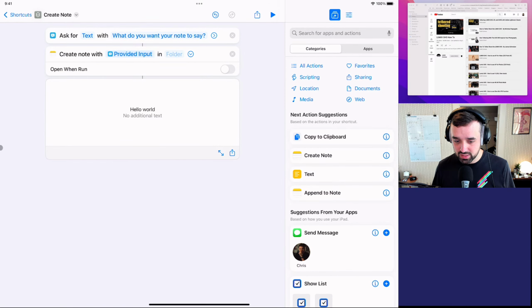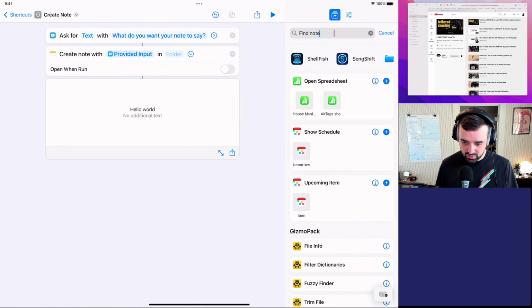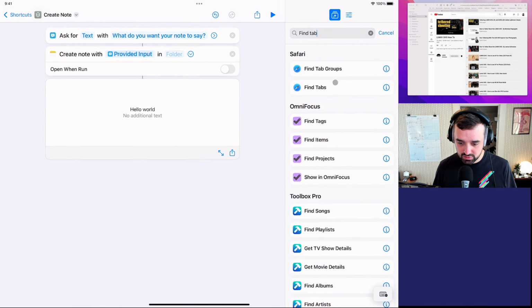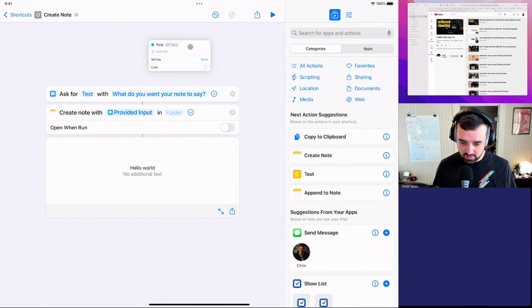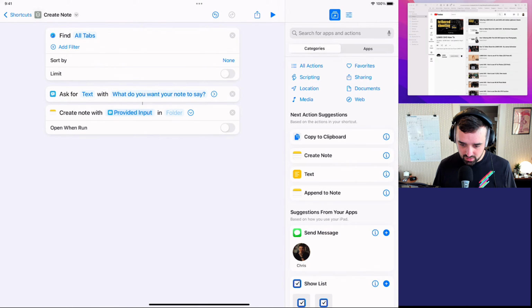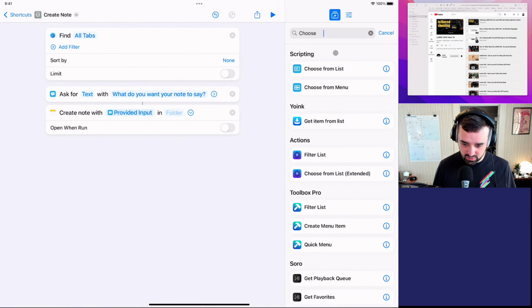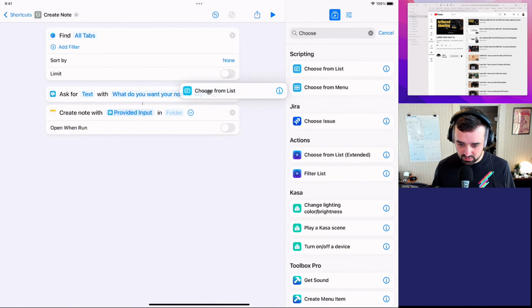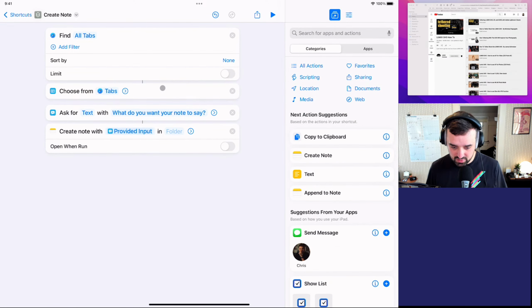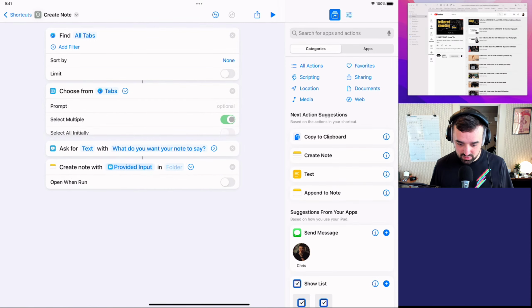Maybe that makes more sense. I think I was missing that part. Because then you could totally get find note or find tab. I see. Because you don't just want the tab. It would be like, which tab do you want? Here we go. This is more realistic. It's like, I just want to save a link from the browser. Or I could do multiple actually.